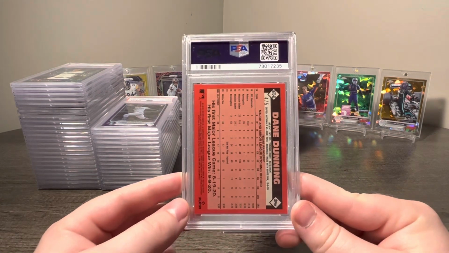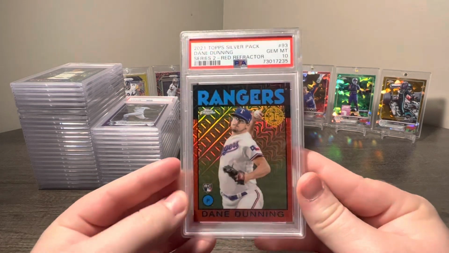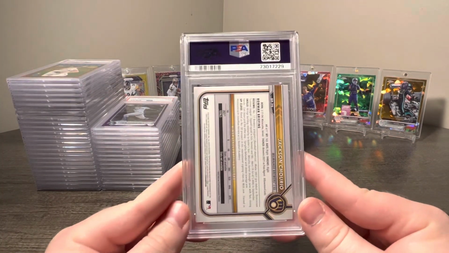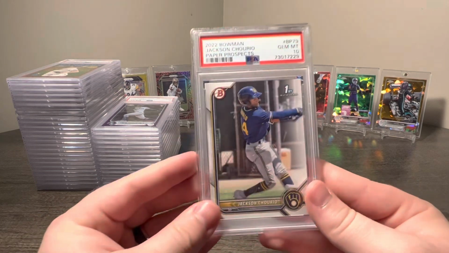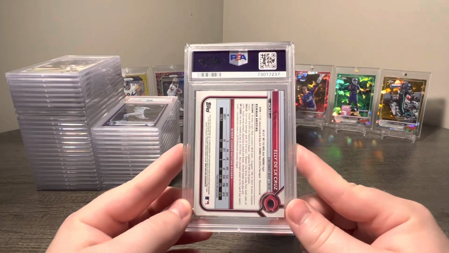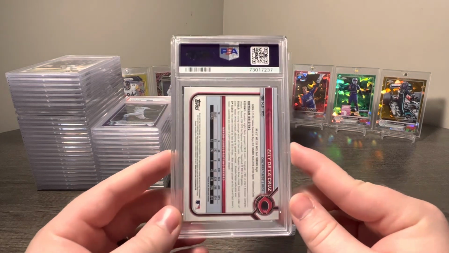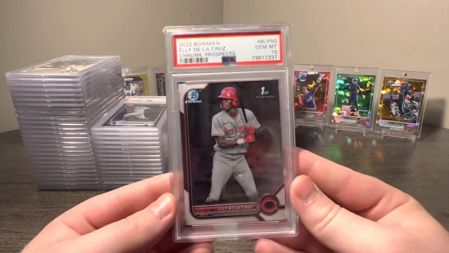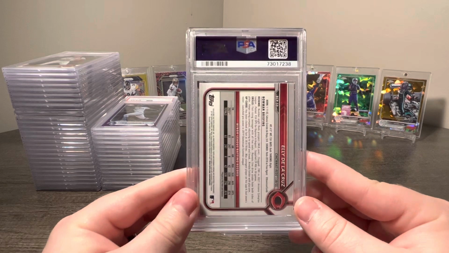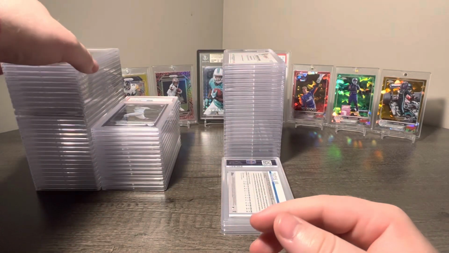Next up, we got a Dane Dunning Red Rookie Refractor. This is numbered 4 of 5, PSA 10. Here we go. Got a Jackson Chourio First Bowman Paper, PSA 10. Take that. My guy, Ellie. This is either the Mojo or the Base. I'm not exactly sure. Base got a PSA 10. There we go. First Bowman Chrome, PSA 10. Now, this is the Megabox Mojo. Got another PSA 10. There we go.